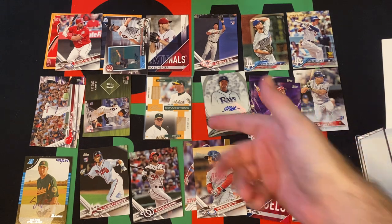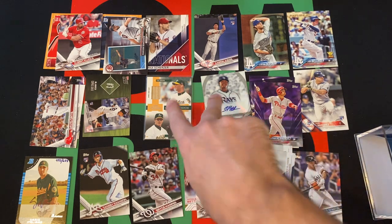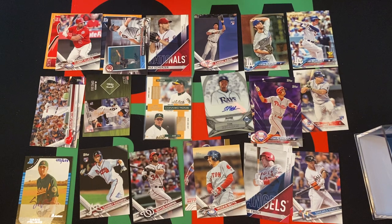The relic and autograph — you kind of expect those kinds of things out of these kinds of products, like those came out of one of the hot corner boxes, same sort of deal. But anyway, that's gonna do it. Thank you everyone for watching. Come back later today — we'll do Free for All Friday. I think I have some Topps Chrome Update from 2020, so stick around for that later on today. Thank you everyone for watching, stay safe, have fun, we'll talk to you next time, have a great weekend. Later.